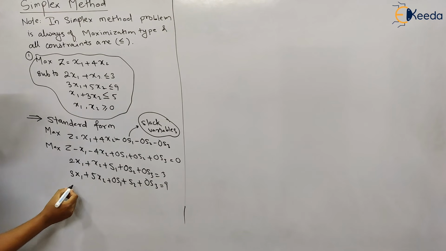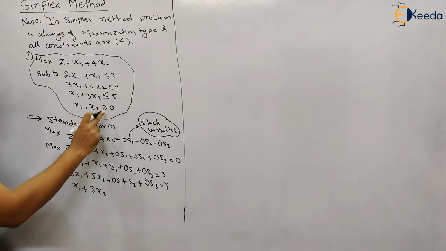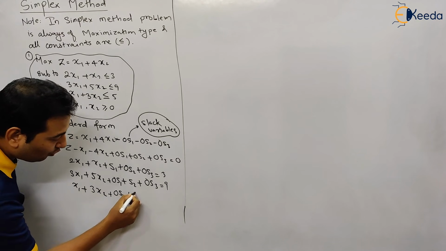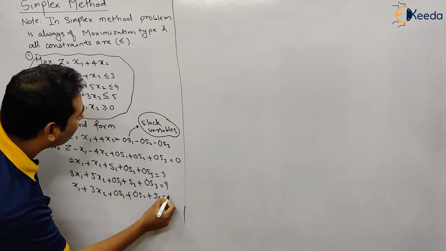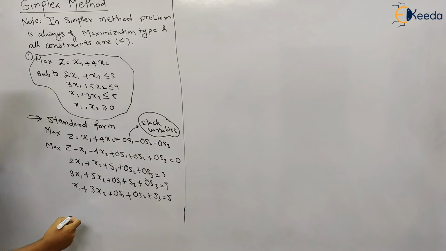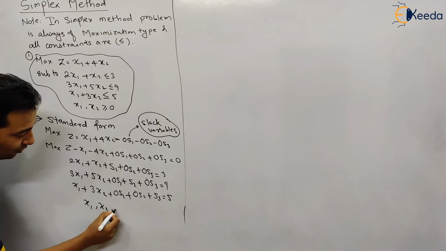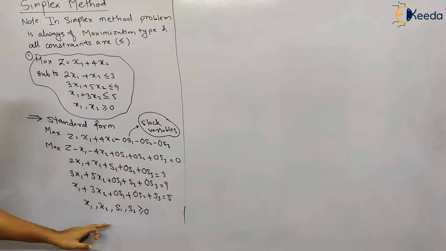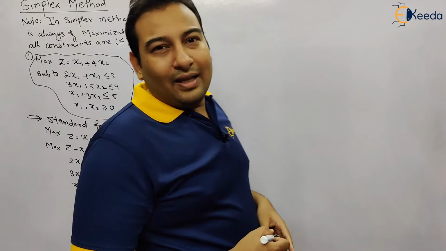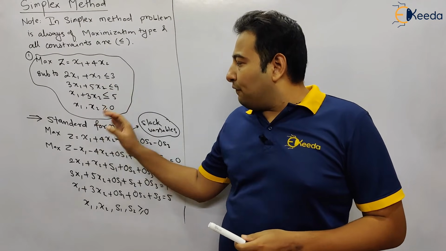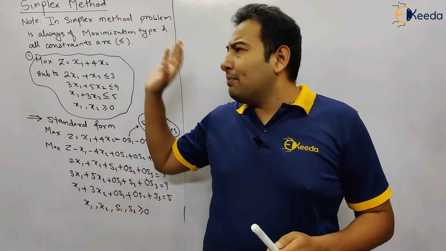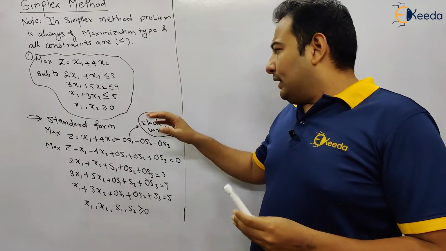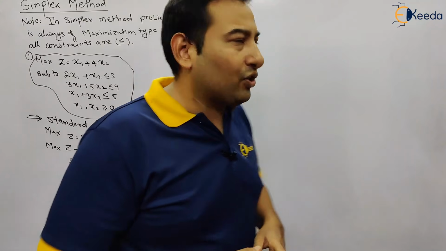Next, in the last equation, x1 plus 3x2. In the last equation I am going to add s3. So here it will be no s1, no s2, and I am going to write s3, which is equal to 5. Now if you observe the standard form, x1, x2, s1, s2, all will be greater than or equal to 0, similar to this constraint. So this is your standard form, and this standard form is fixed for all problems. This is your first step of all simplex method problems, as well as the next step, dual simplex method problems. So hope you understood. Let us move on and solve the further part of the solution.